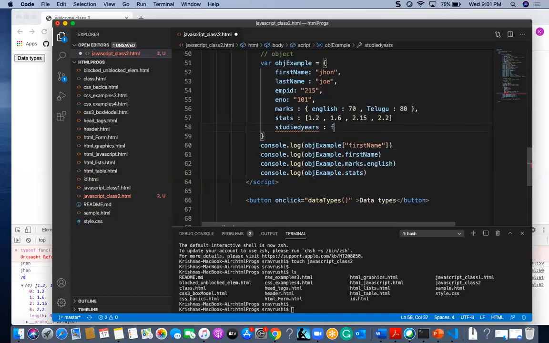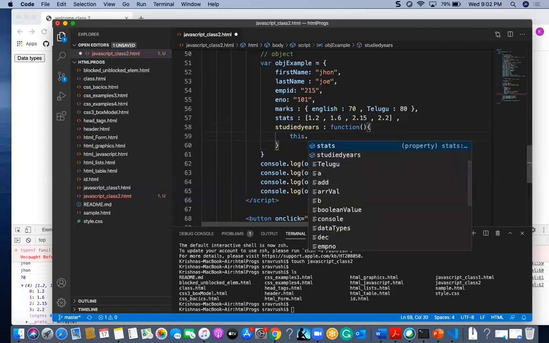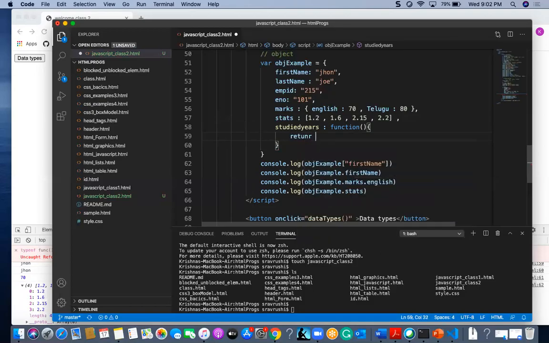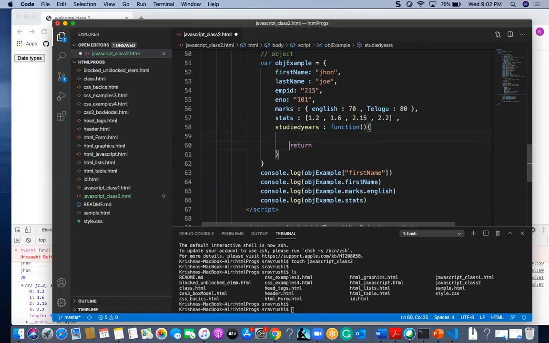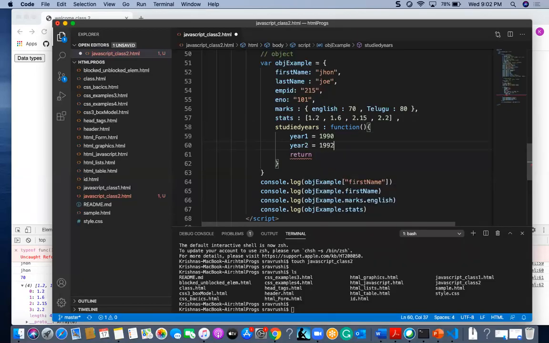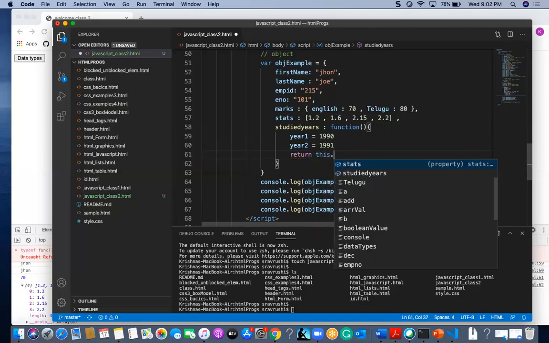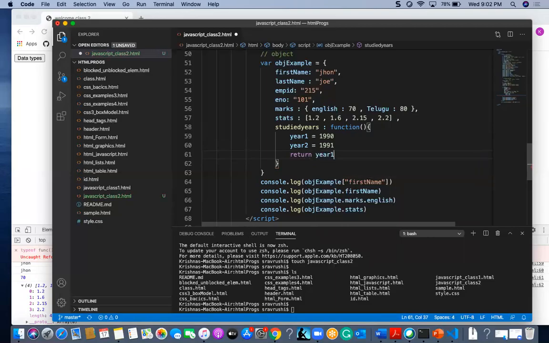In this I am going to have a comma, and here I am going to have this dot, and I am going to return year one, which is 1990, and year two, which is 1991. So this dot, I am going to return year one, and mention here year two.